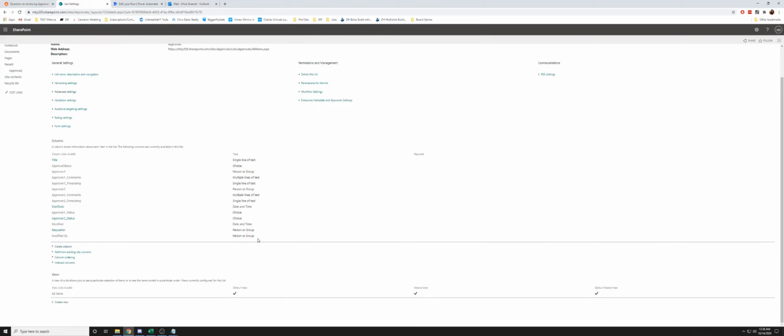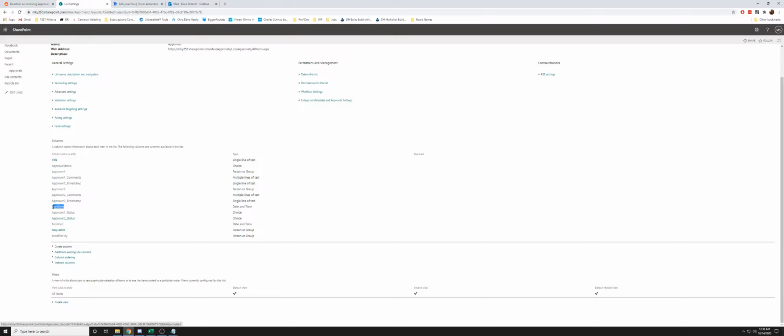Moving on to the columns. I've got, like I said, bare bones columns here, but we're going to need an overall approval status, which in my case is a choice field, default value pending. Then there's also the values of approve and reject. Then we're going to have approver 1 metadata to include approver 1 status, which is down here. Similarly, we're going to have approver 2 stuff. My example today is going to be a 2 approver situation.